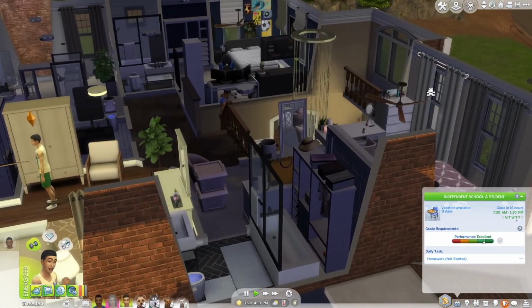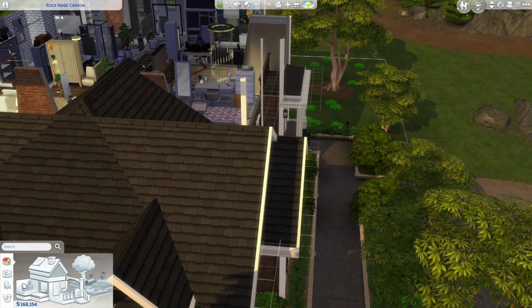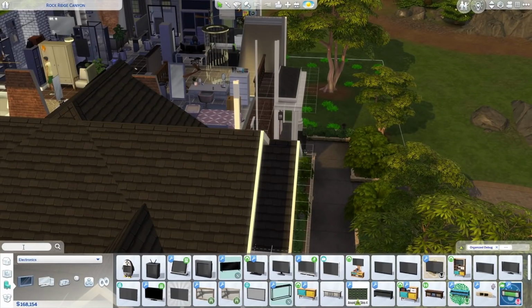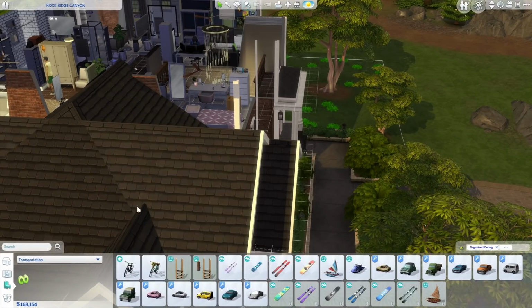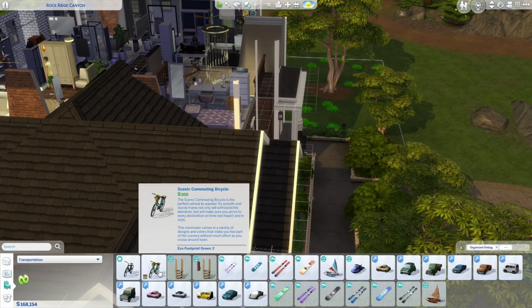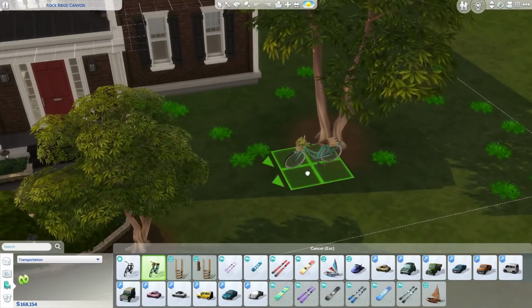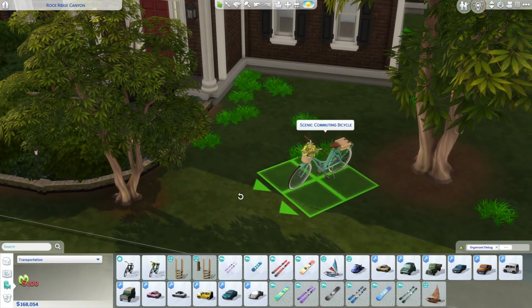You can also use a bike to travel places if you have Discover University. So let's go ahead and get a bike out. So this, instead of just riding around town, you can actually use it to, I just typed in travel. You can use it to travel from lot to lot or world to world, even though that will be a long bike ride, okay? Let's go to transportation. I guess you wouldn't really need Discover University because is this base game? What is this bike from? Or is this from Cottage Living? I don't know. We're going to put it down. I like the basket. It's cute.